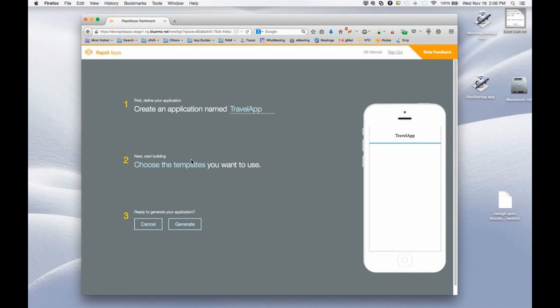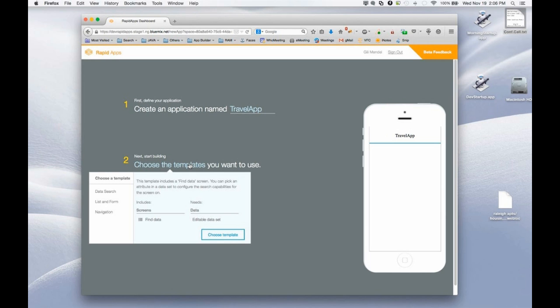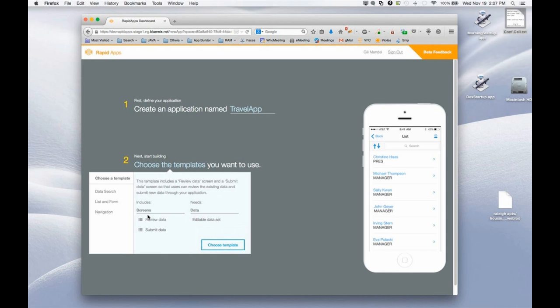And I could start, though I don't have to, from a template. When I click on a template, it goes to our shared project. Look at all the templates over there. Right now, we are the ones seeding it, but as time progresses, anybody could contribute, and you're going to see a list of templates. And you have a search by templates. This is a template that generates a set of screens to allow you to search by particular properties, and you could look at a preview on the right-hand side of what it looks like. Right now we have here a list and form template, which has two screens.